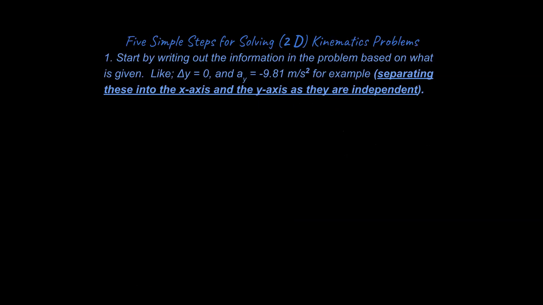So let's take a look at the formal strategies for this. So I've modified the five simple steps I gave you before for one-dimensional kinematics problems with some additions, because inherently dealing with a two-dimensional problem is a little bit tougher than dealing with a one-dimensional problem. So any of the new concepts are in bold, and I want to emphasize those. We are going to separate our work into the x-axis and the y-axis as they are independent of each other. So the acceleration of the x usually for projectile problems is going to be zero, unless there's some sort of air resistance involved there. And in the y, usually it's going to be minus 9.81 meters per second squared because of gravitational acceleration.